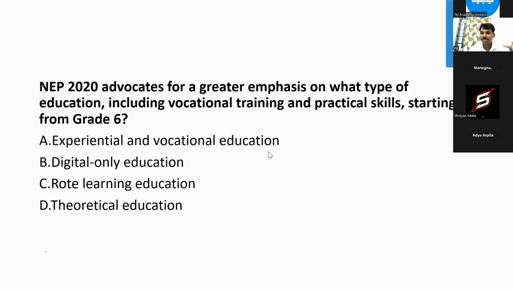Any doubt for this question, or shall we move ahead? What is the difference between rote learning and theoretical education? Okay, thank you for the doubt, Shreyan. Theoretical education means education that is related to theories, theory-based education. And rote learning is nothing but mugging up. In Hindi, we say ratta marna. I don't know what it is said in your mother tongue. Others, in the comment box, you all can help me.